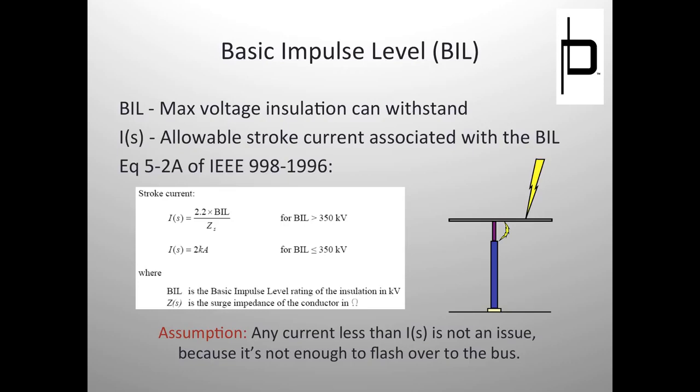Anything less than that 900 will just be absorbed by the system. It won't cause flashover, so it's not considered a problem. Will it cause some minor issues with the electronics? Maybe that's possible, but for the most part, the equipment can absorb it, and that's why we put those 900 kV insulators or whatever it is. And let me state this: when somebody says 900 kV BIL, basic impulse level of that insulator, does that mean that 100% of the time a 900 kV or less amount of voltage will not cause flashover?